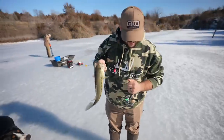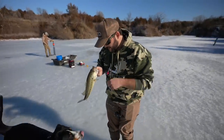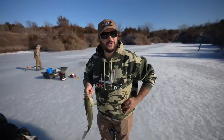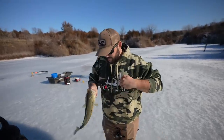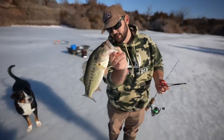Hey, no, you cannot eat him. Yeah, that's not a cold bass. That's a bass I want to keep in here. We're going to go ahead and release this guy. Dude, first drop, crazy. He was a little deeper, I will say. Dude, as soon as he started stripping drag, I was freaking out. That's my first ice largy of the year, boys. I'll take it. This is my favorite thing to catch by far. Hey, first bass of 2021 right here. It's Big Papa, he's got potential.